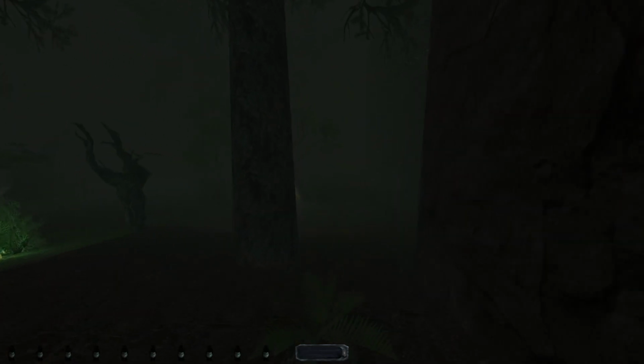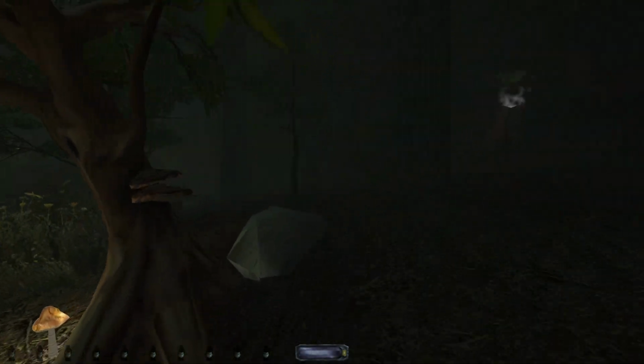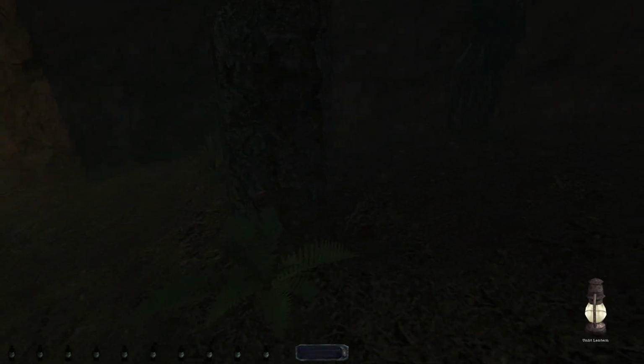And now we can go meet up with Grimroot. The tree beasts in this area are neutral, I believe. No need to worry about them. And here we have a butterfly.